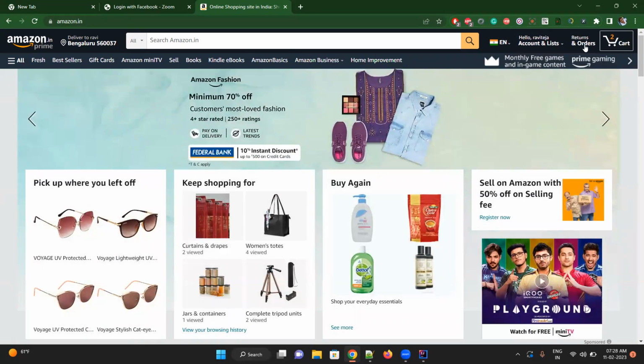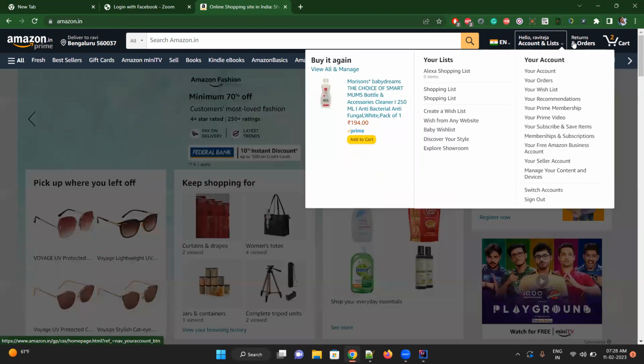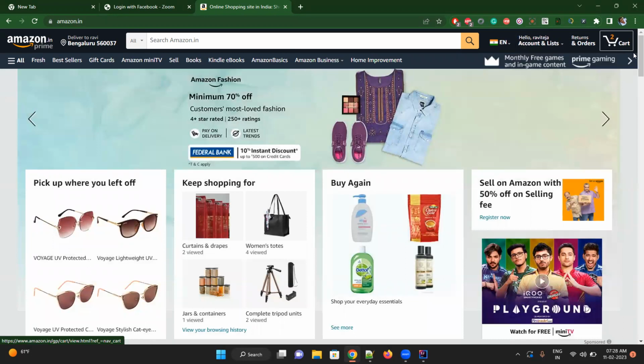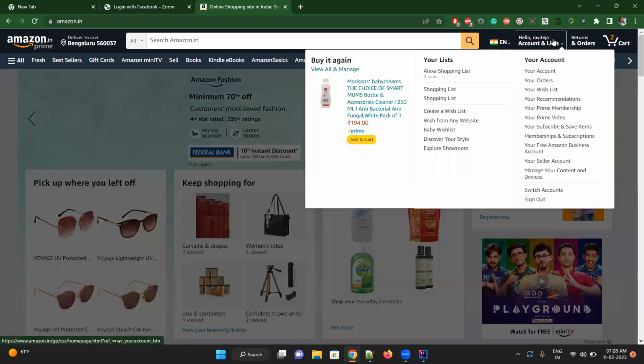In that case, I will put these 3 page links in my array. And I will define array of 0 is accounts, array of 1 is orders, array of 2 is cart. So whenever required, I'll simply pull that link: array of 1 dot click, array of 2 dot click. So that I can control it and store these links in an array, so that I don't have to worry about where it is or how I will get the link.